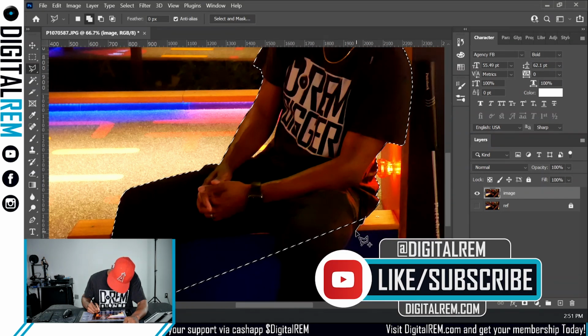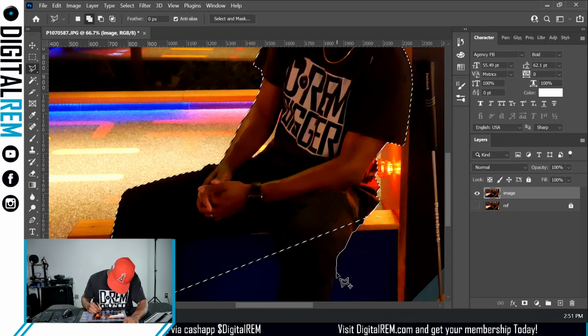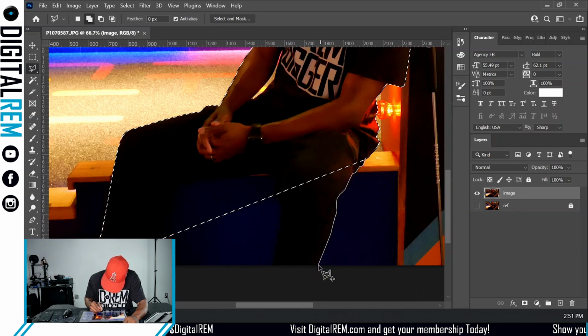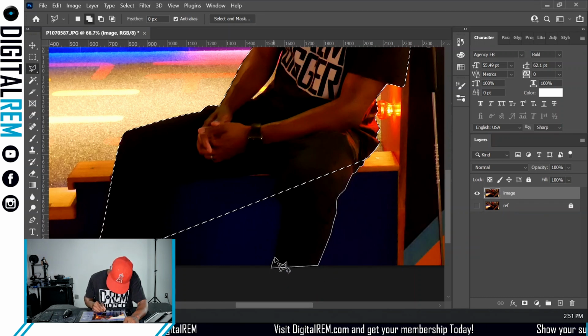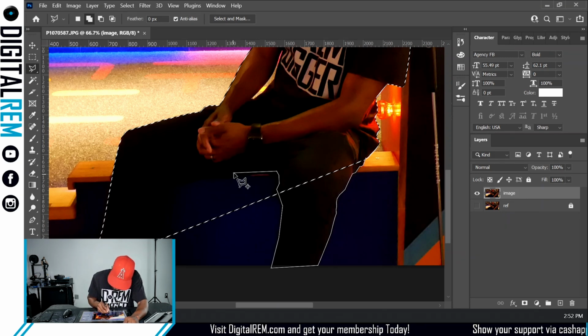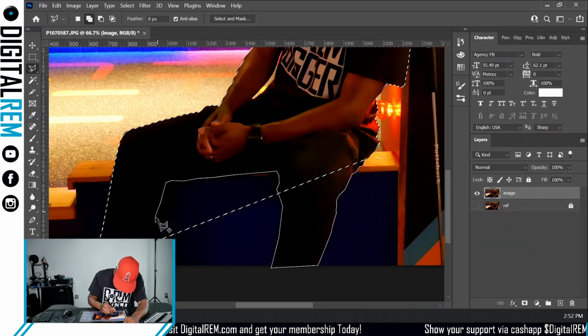So it's adding, it's going to add these elements, and we're just going to fill that in. And we might actually even include the little ledge we're sitting on. I'm not sure yet.